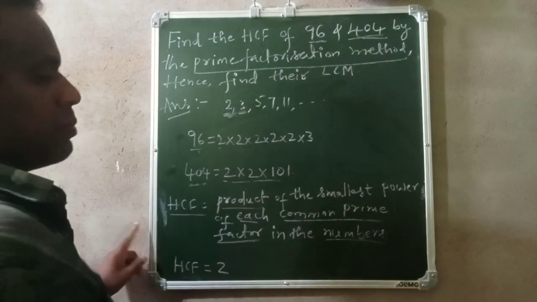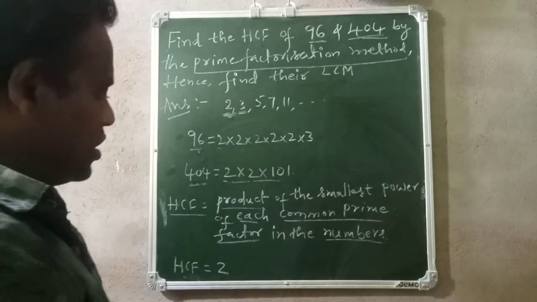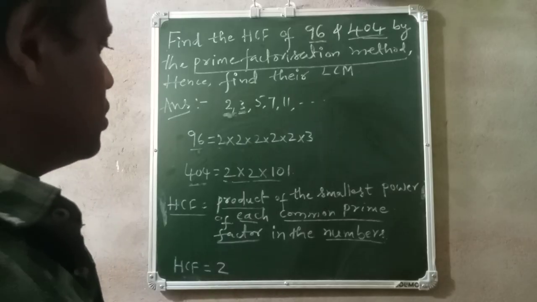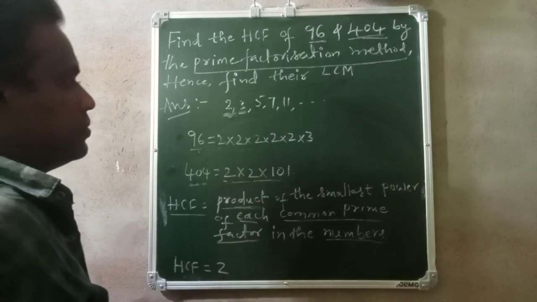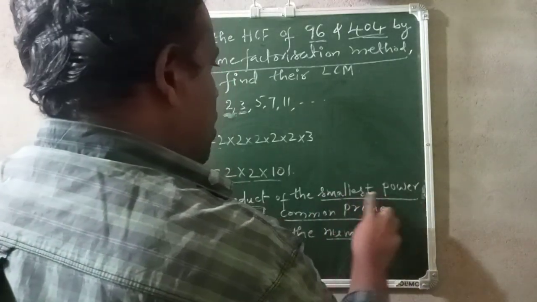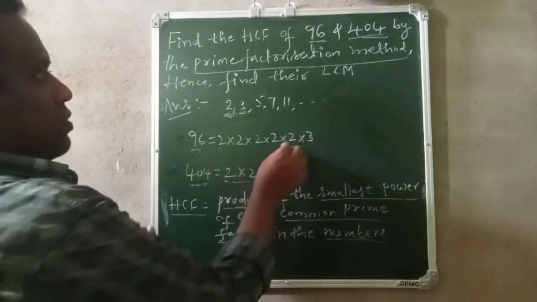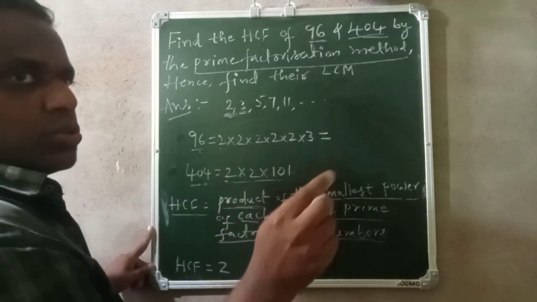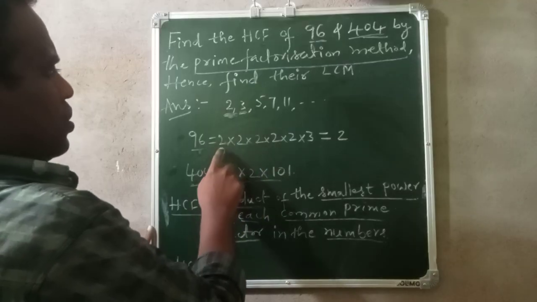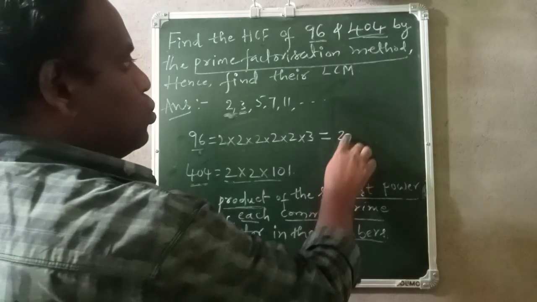Next, consider this product. Product means multiplication. If there are 2 numbers, we can multiply. But here there is only one number. So don't put any into or anything, because only one number. So don't bother about this. Next, what are they telling? Smallest power. So for power, first we have to simplify this. See how many 2's are there? First write this 2. How many 2's are there here? 1, 2, 3, 4, 5. 5 2's are there. So we can write 2 to the power of 5.